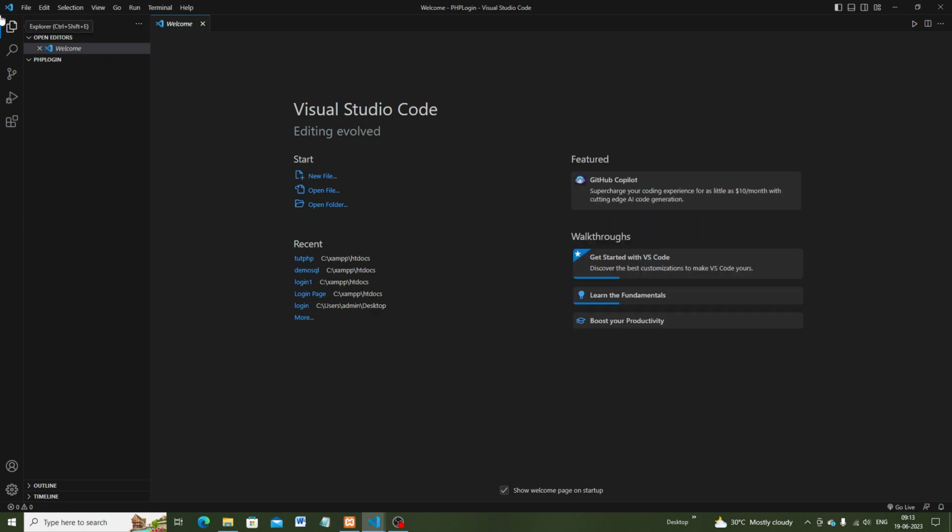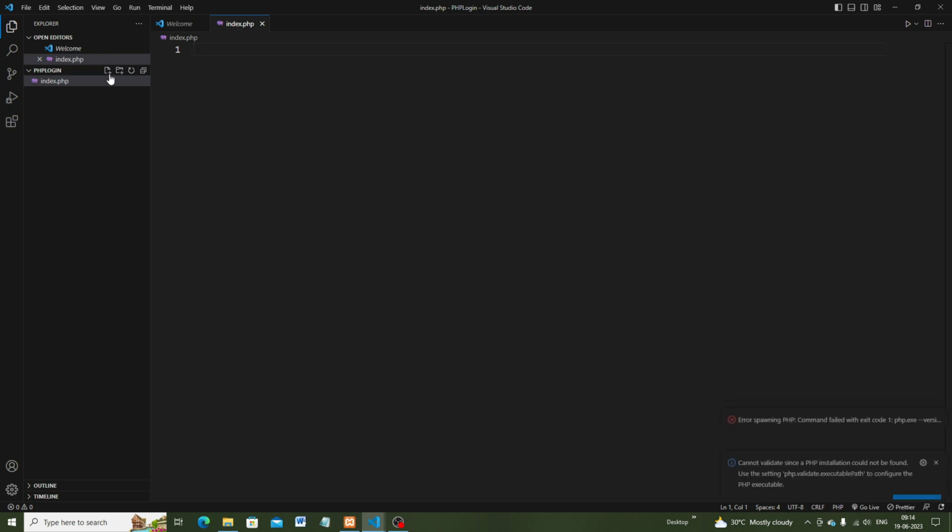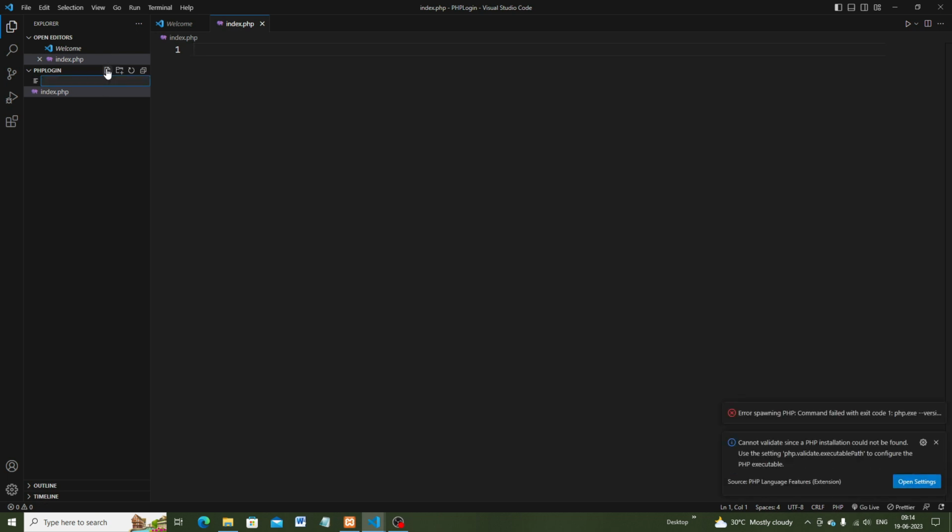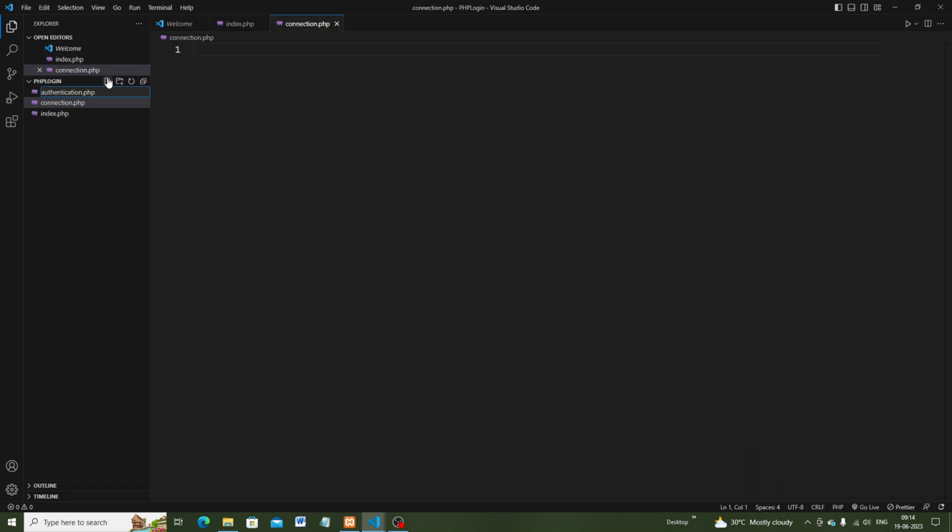Now I am going to create 4 files. One I am giving the name index.php, one connection.php, one authentication.php, and one CSS file I am going to create.